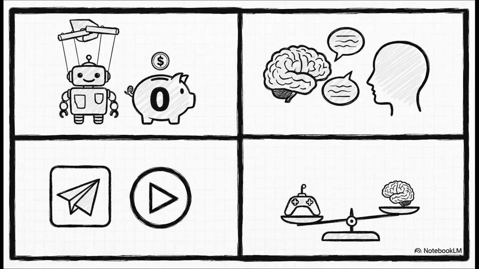Okay, so let's bring it all home. What are the key things to remember? Rigid bots are awesome when you want full control over the conversation and you don't want to spend any money. AI bots, on the other hand, are what you need for flexibility and a truly natural conversation. The great news is you can get started right now for free by creating that basic bot on Telegram. And remember, at the end of the day, it's all about a single trade-off. Are you choosing control or are you choosing intelligence?